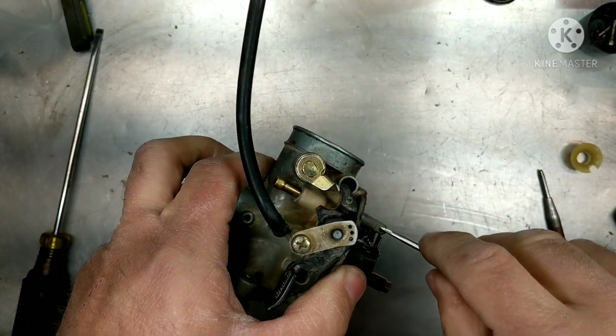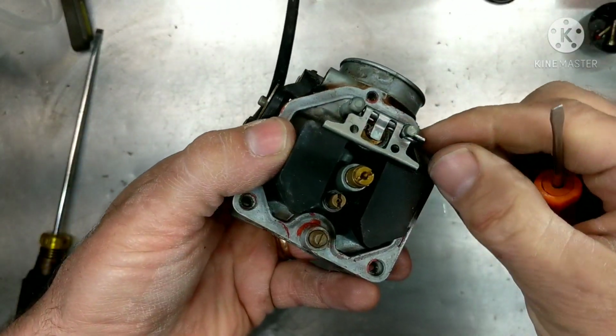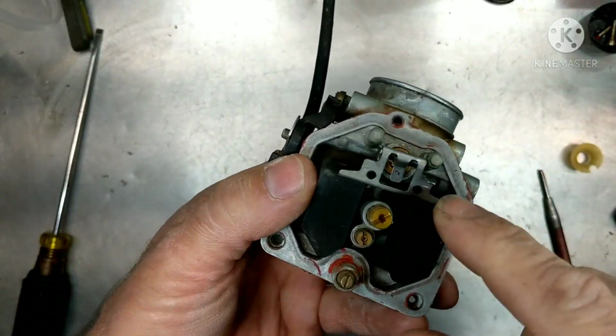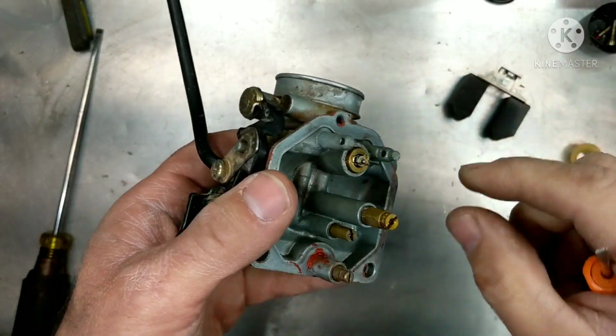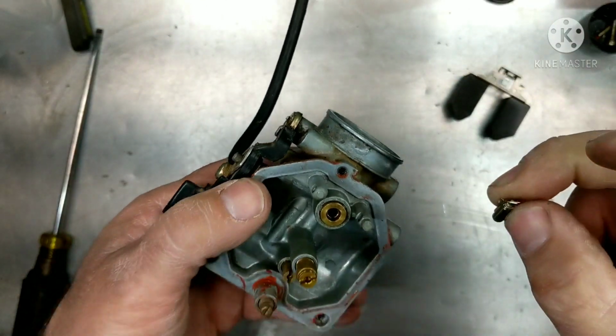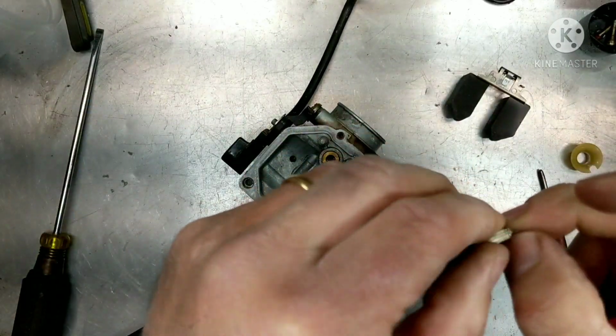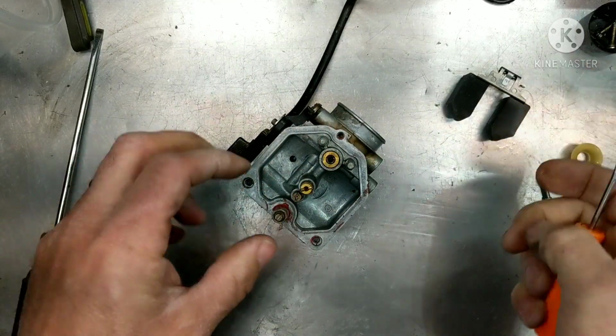So let me get this pin out of here, and I'll show you what I'm talking about. When we take the pin out here, this float should pull the float needle out, but look, see, it's not hooked on there. This is supposed to be hooked on to the float. So that was in there wrong, and that's throwing off your float height. These are the things you got to check, all right?